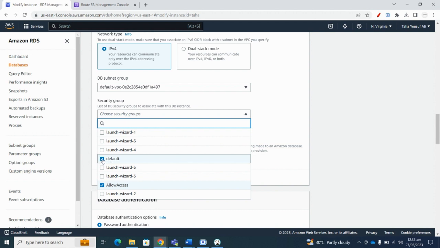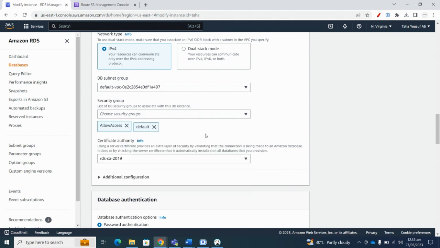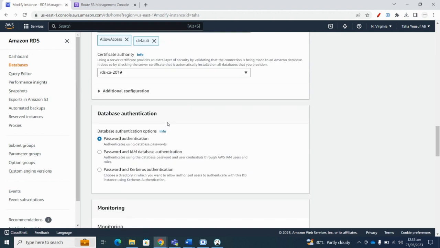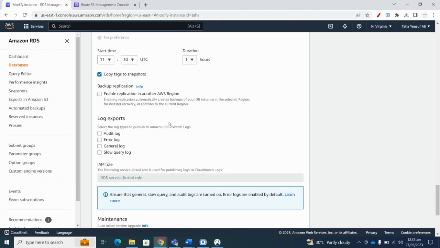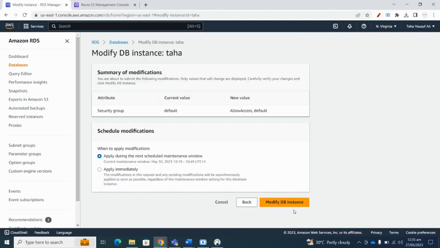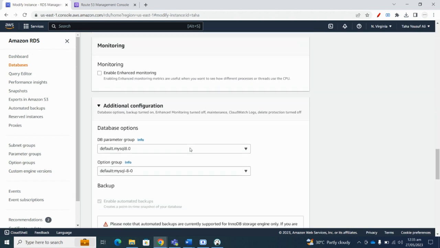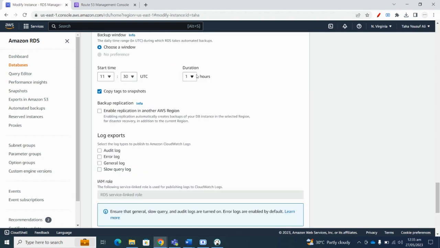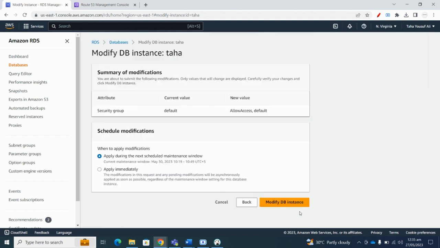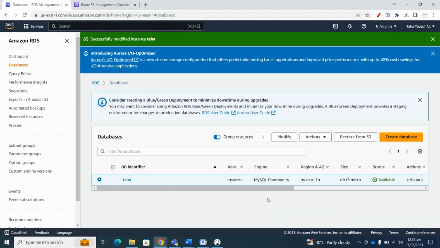Either I can remove the default or keep it. It doesn't matter because it will first look at this allow access security group according to the priority. Its priority is high. Fine. Now I can just continue, modify. Okay, so it has been modified.